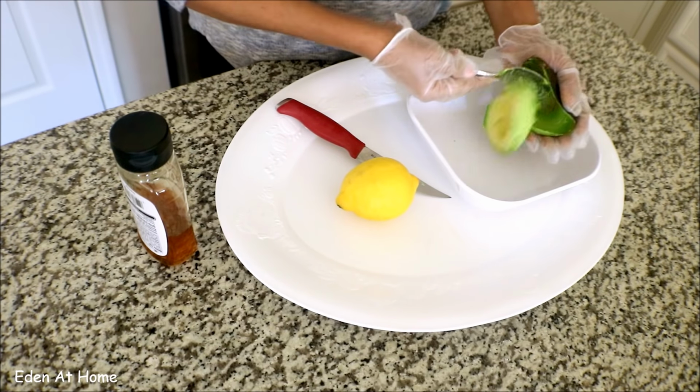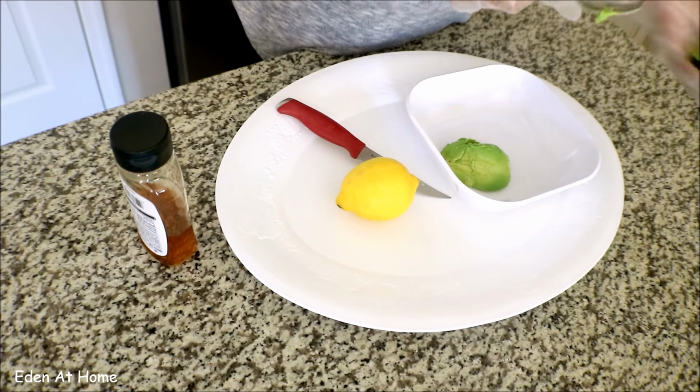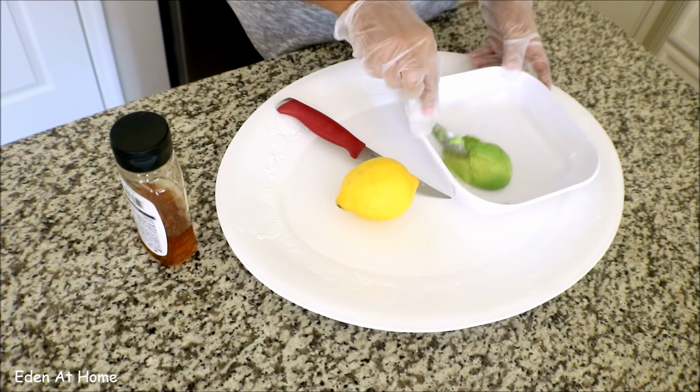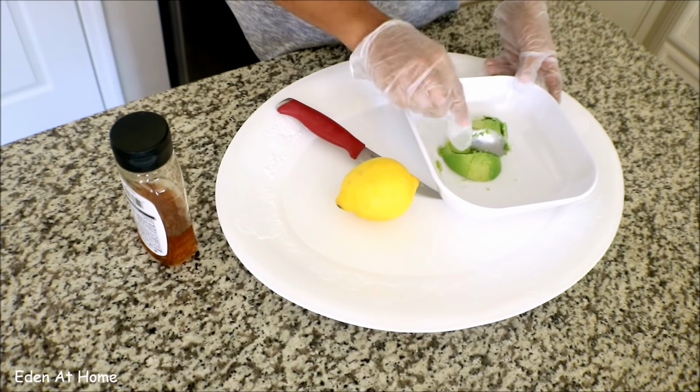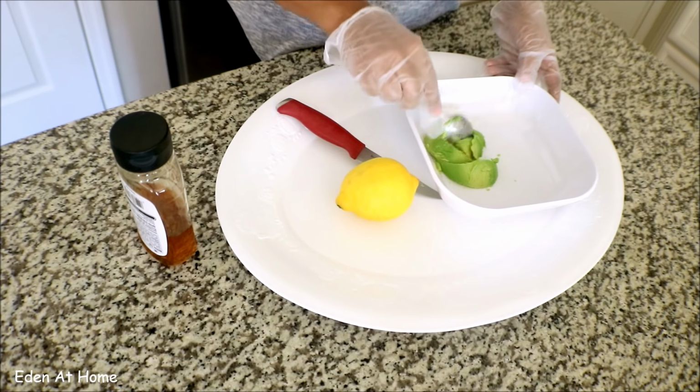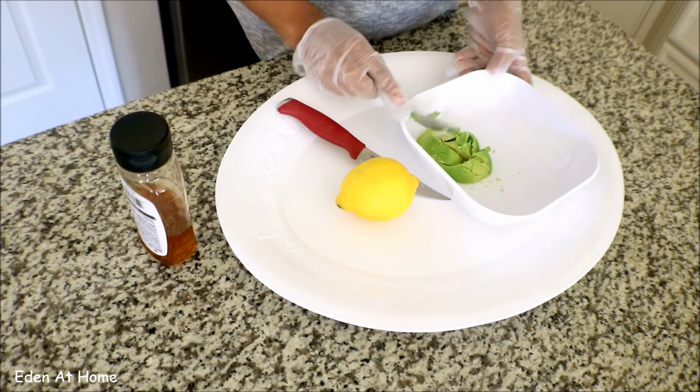I will use half of avocado, half of lemon, and 1 teaspoon of honey. The recipe is for avocado, lemon, and then honey.